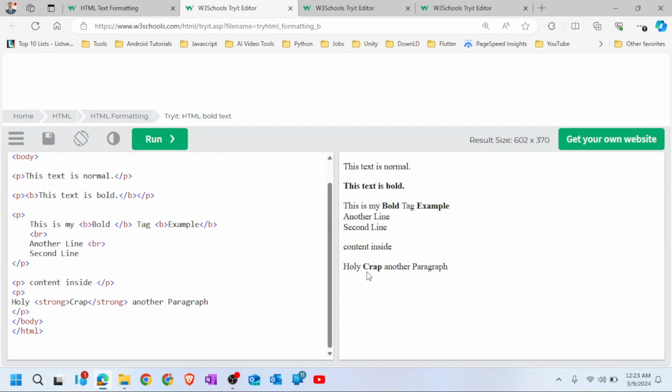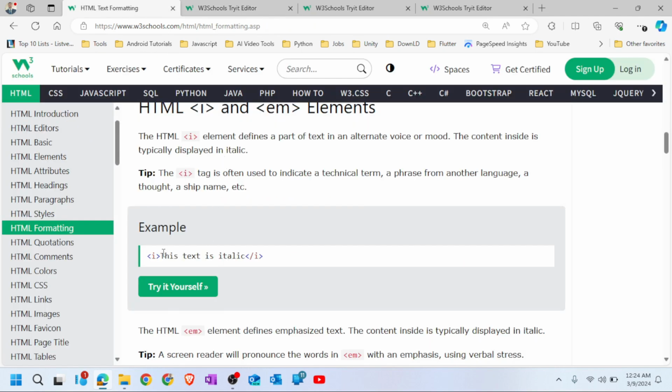So if I run it, it appears bold. In a way, it's another way of making sure your text appears bold. Strong will make your text a little bit bold, like the bold tag as well. That's why 99% of the time I usually prefer to use bold itself. But it's like a synonym, another way of making your text appear prominent, a little bit thick and black in color. So I hope you understand that. Then moving on further, we have emphasis and italic. Basically, again, they also do the exact same thing.